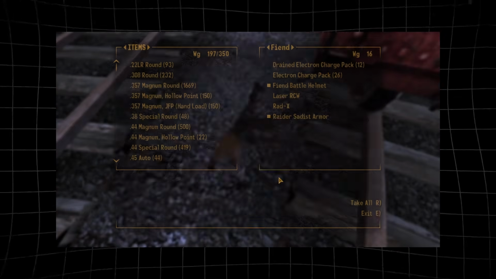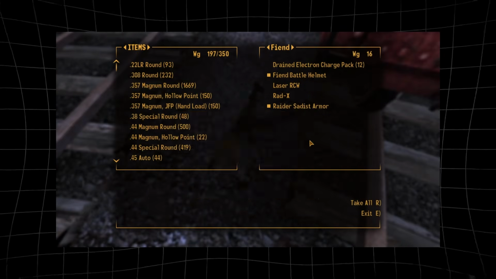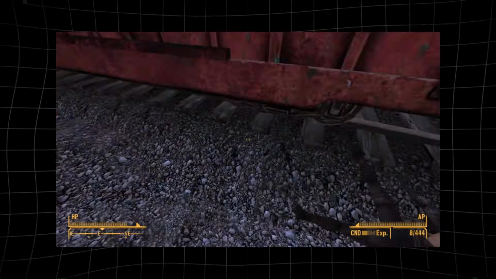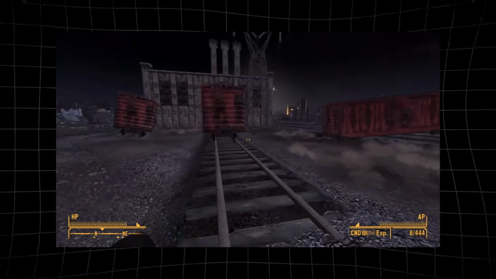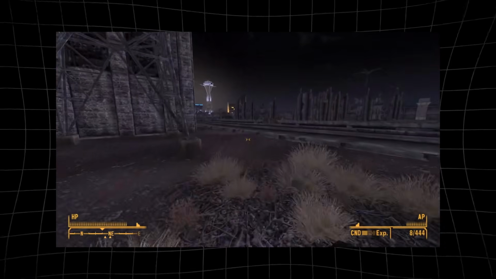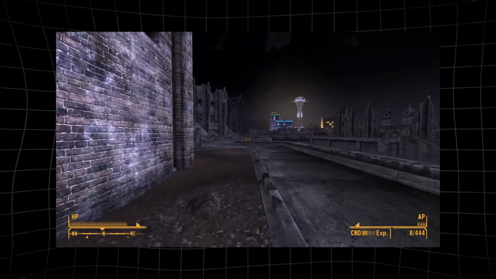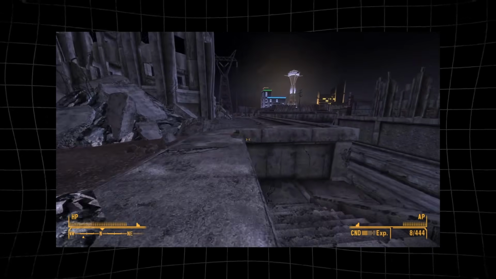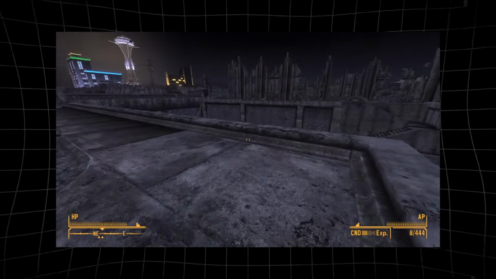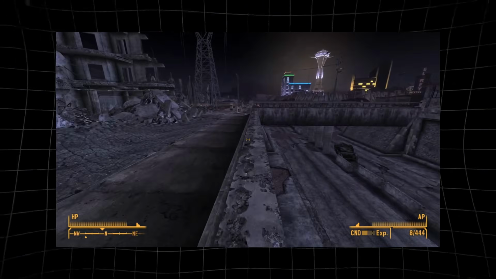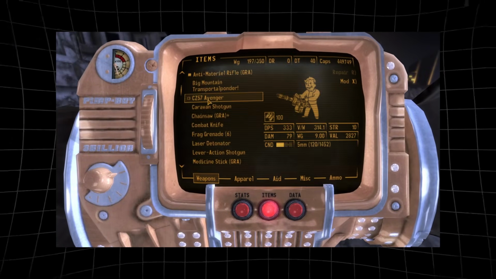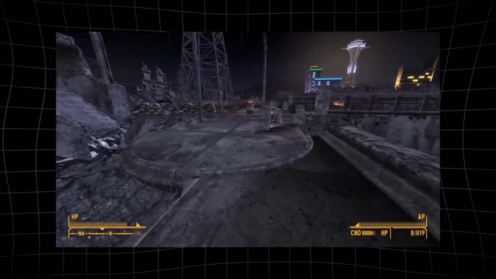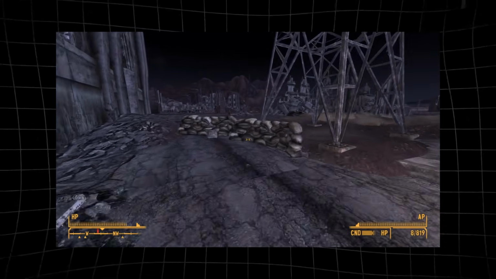The Railroad in the Commonwealth represents a different kind of persistent commitment, not to medicine and education broadly, but to one specific population whose personhood is actively denied by the most powerful institutions in their region. The Railroad's work of moving synths to safety through a network of safe houses and forged identities is explicitly modeled on the historical Underground Railroad, and the game does not shy away from that parallel or from its implications. The people the Railroad is helping are beings whose consciousness and suffering are disputed, whose status as persons is a live political question rather than a settled fact, whose escape from the Institute puts everyone who helps them at risk from one of the most technologically advanced organizations in the post-war world.